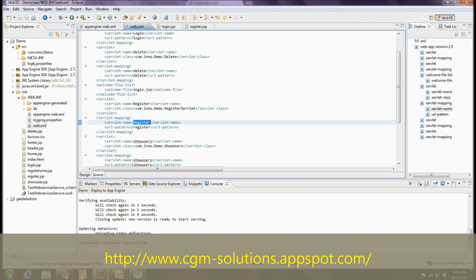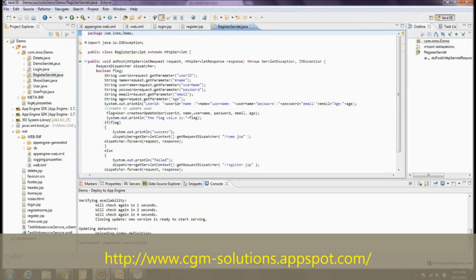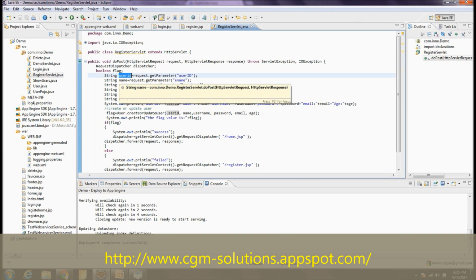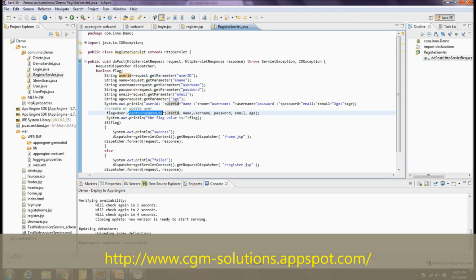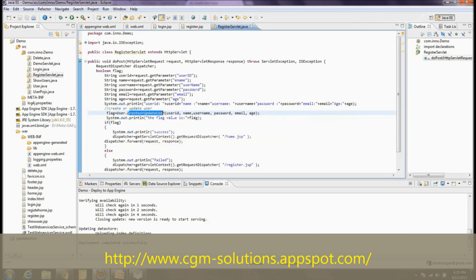When you go to the register servlet, with the help of the doPost method, we are getting the parameters from register.jsp and setting them to local variables, and we are performing some operation, create or update a user by passing the parameters.